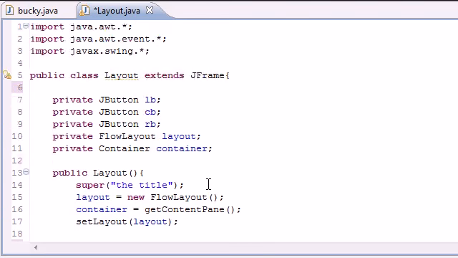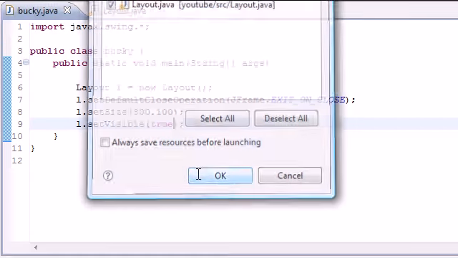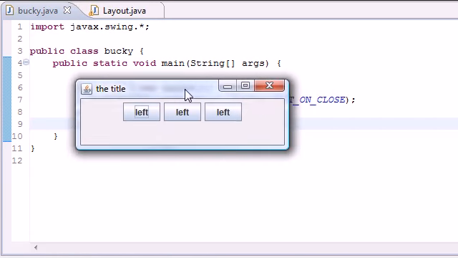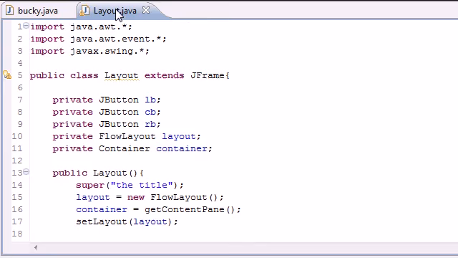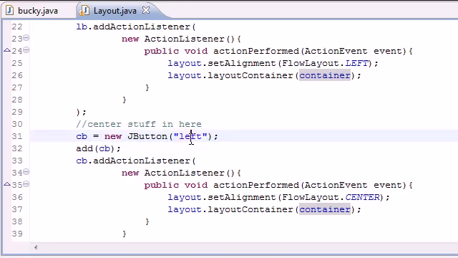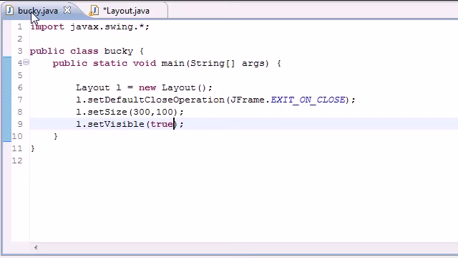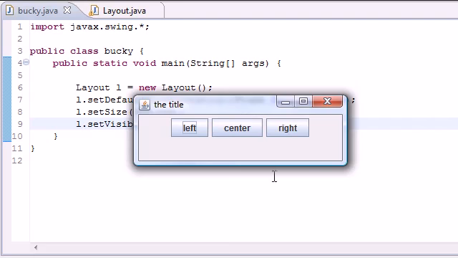And now let's go ahead and run this program. I'll tell you guys what I did after I run it. I know you guys are probably getting antsy, so let's run this baby. And here's what I got. Whoa, I forgot to change the text on my button. Quite embarrassing. So this is left stuff, and I put left, center. Again, don't forget when you create your buttons to do that. Embarrassing.